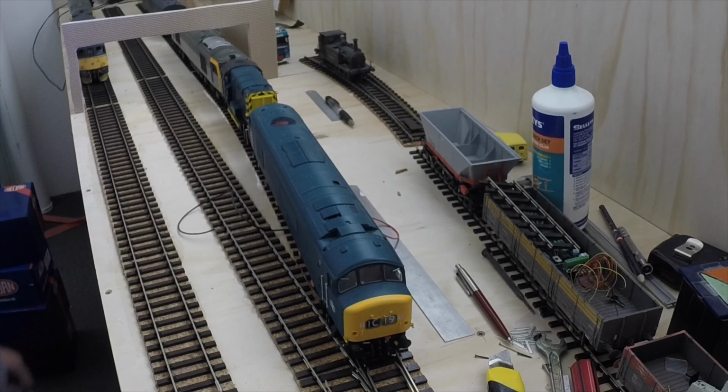And that will do. So we'll leave that now to dry for a couple of hours. In this heat today here, it's not going to take an age to dry. It's quick set glue.